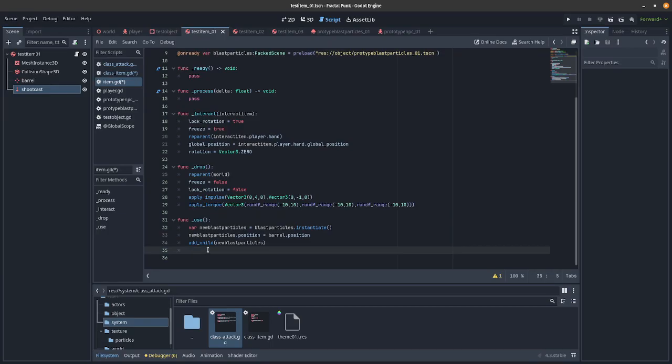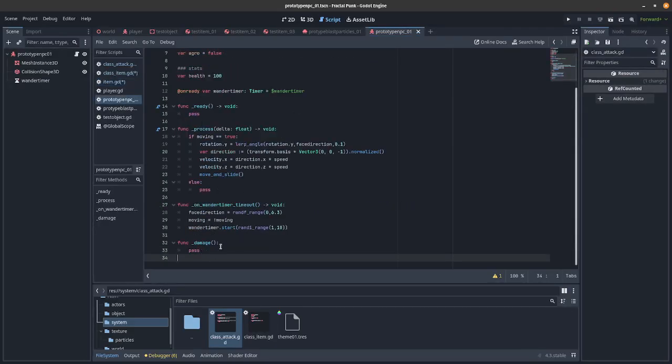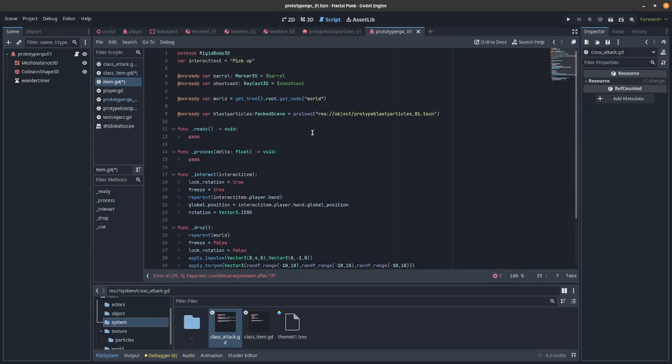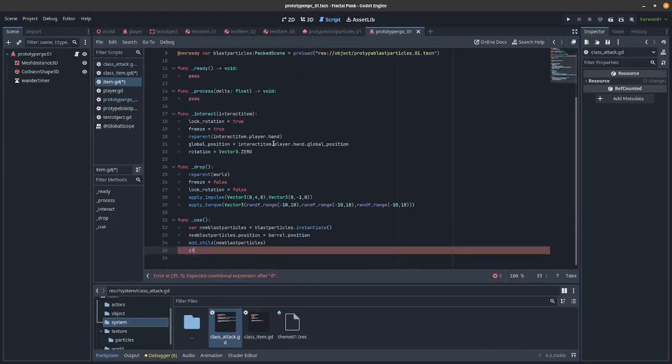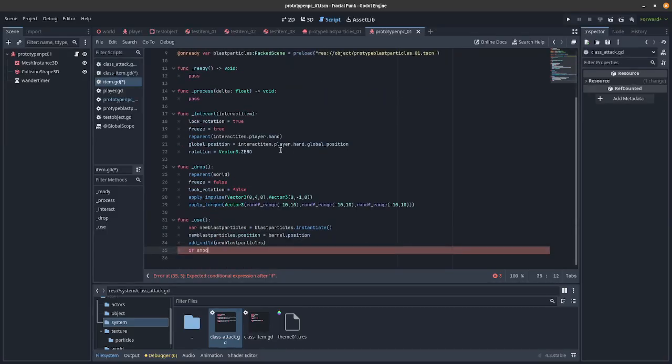Oops. What type, NPC here? Damage. Okay, we got it on pass right there. So, if shootcast, not shotcast, shootcast. If shootcast dot is colliding.